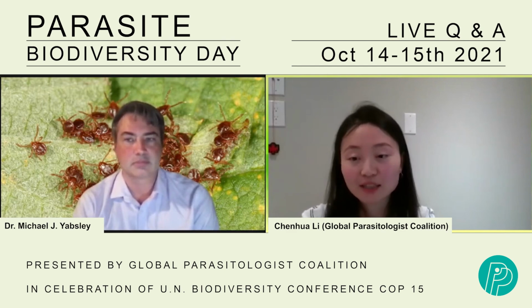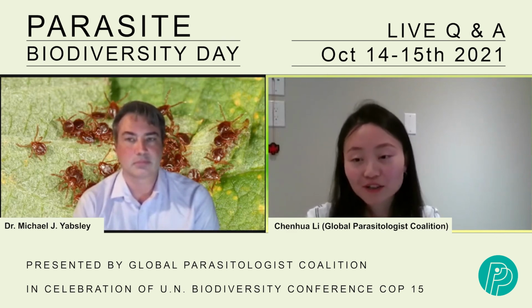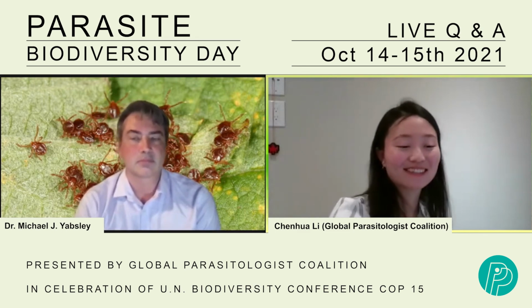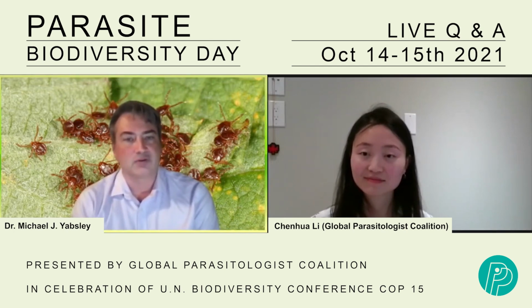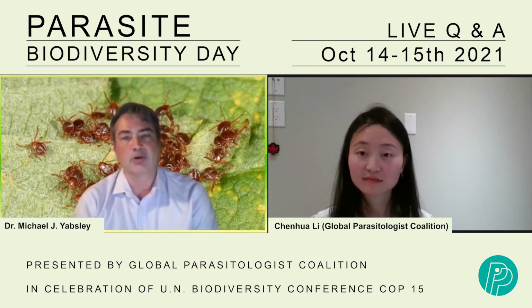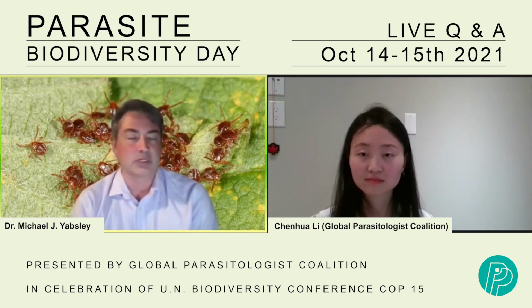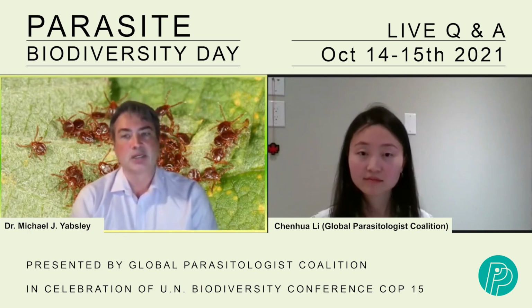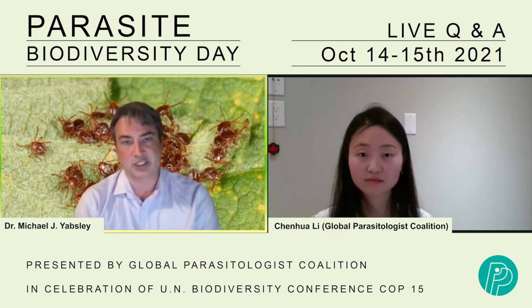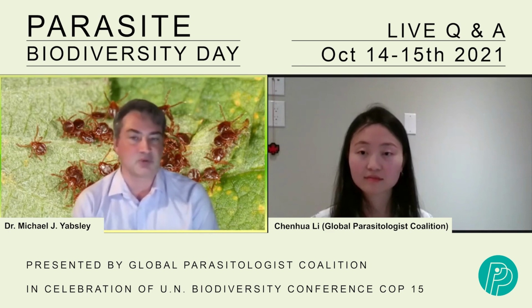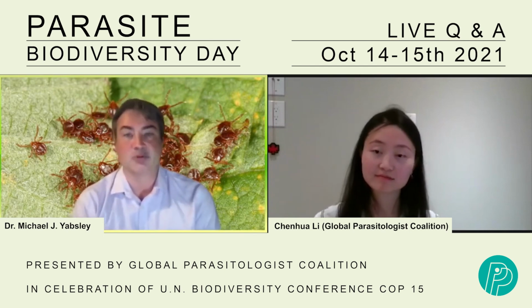Beyond companion animals, are there any concerns about Dracunculus in domestic livestock? Historically, there have been rare reports of Dracunculids in cattle and horses in different endemic countries. But those were very old reports, and there are no contemporary reports of that right now, at least in the few countries that have endemic transmission. I suspect it would be rare to have those types of infections, and I don't suspect that they would be responsible for maintaining any sort of endemic transmission within the environment, if they do in fact become infected.